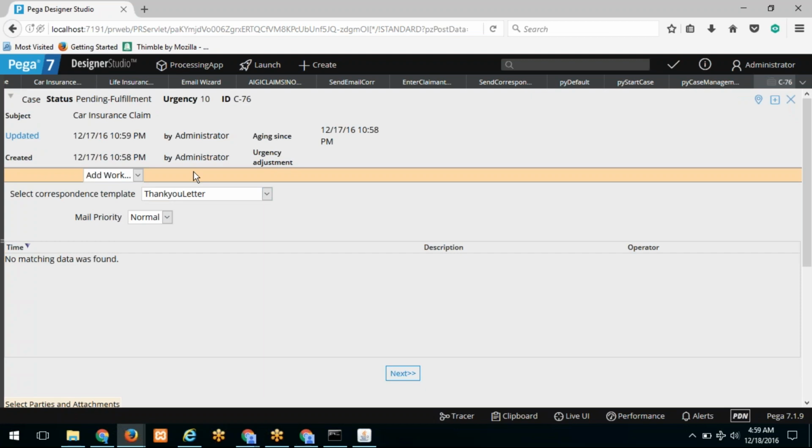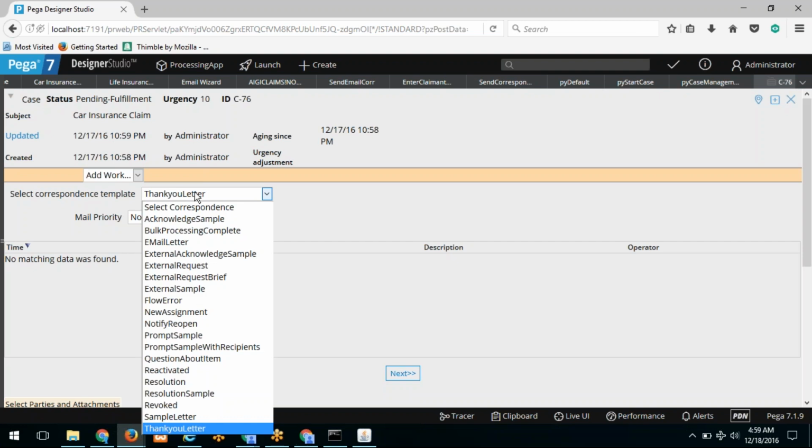That is because we are using the send correspondence local action, which is out of the box. We can modify this UI to look much neater. The correspondence template is like a thank you letter, or we can have an external sample. These are basically just correspondence rules that are already available.